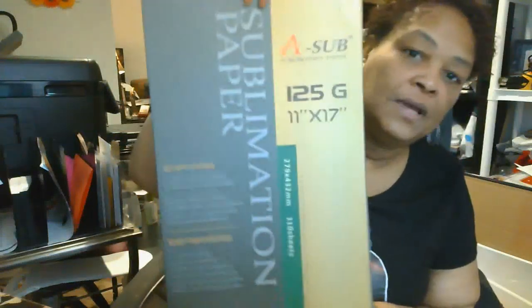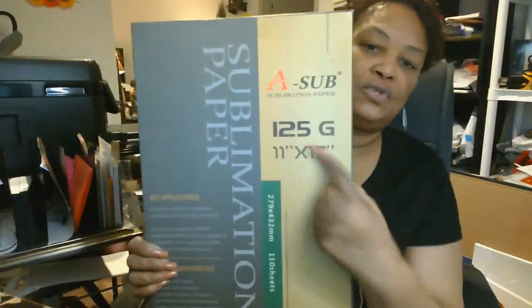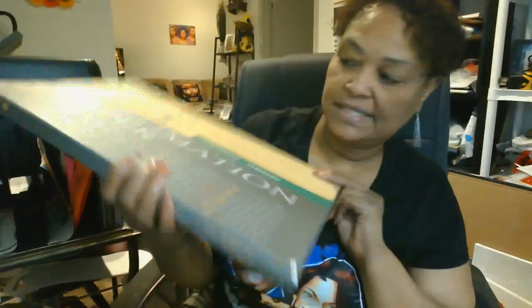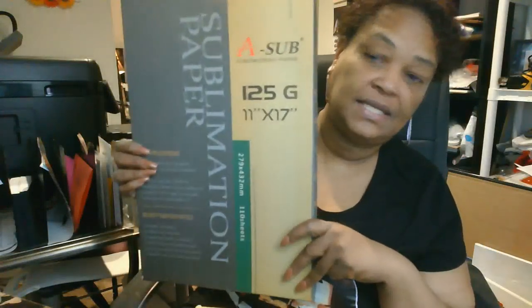So you can get just the paper. This is 11 by 17. You can see it's A Sub as well, 125 grams. This was a little bit more expensive. It came with 110 sheets. But remember, my printer will print up to 13 by 19, okay? So this is 11 by 17. This is not the largest sublimation paper. I do have 13 by 19.